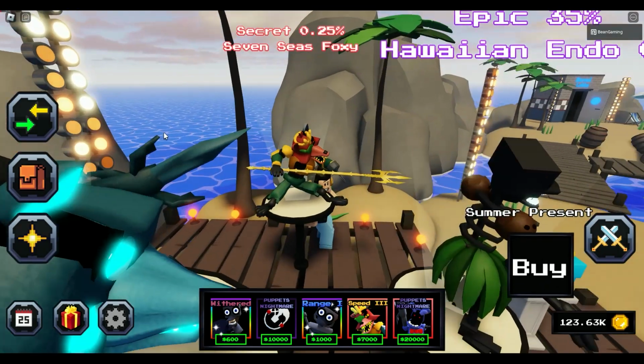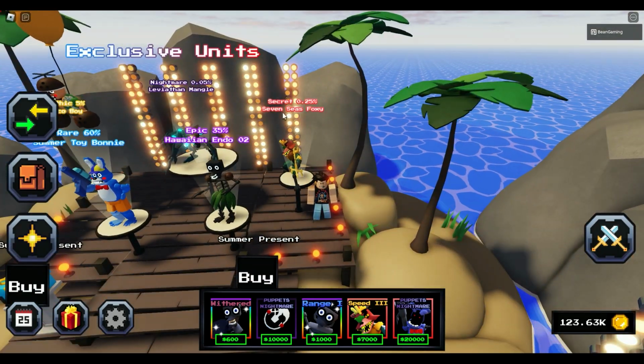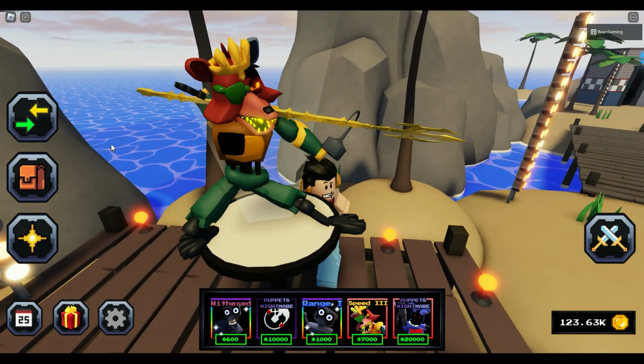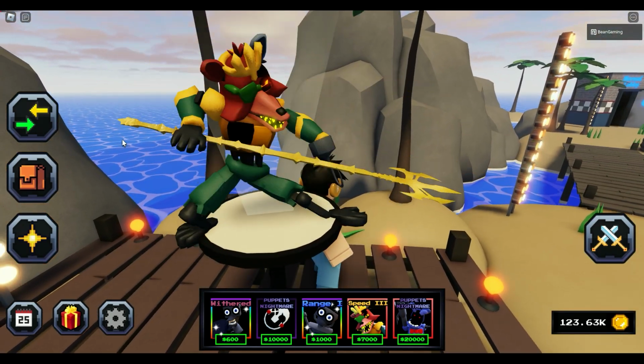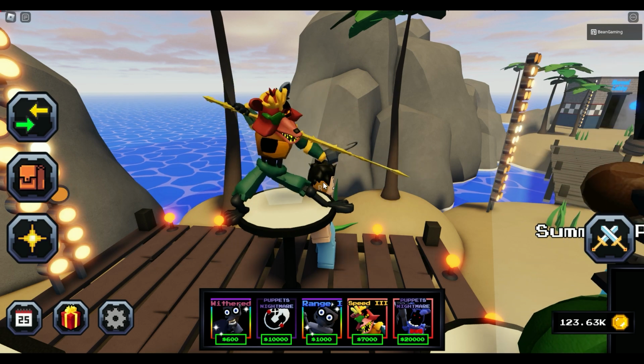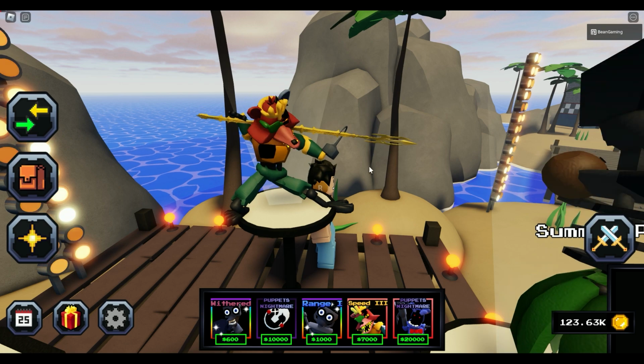The 7 Seas Foxy. He's actually pretty cool. He's the secret from the exclusive summer units, and he has a 0.25% chance of getting it, which is really, really low odds. But take a look at him. He has that sea, what is this thing called? I don't know what it's called, but that sea spear, you'll have to let me know. I can't think right now.